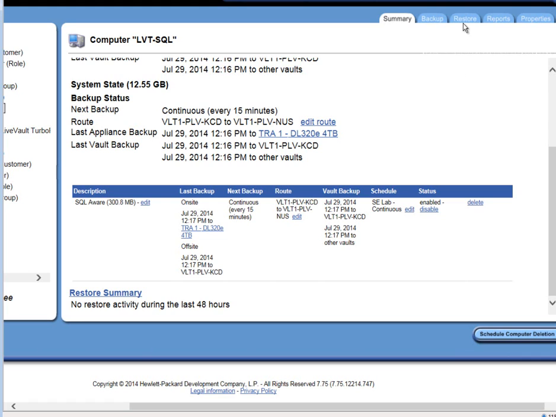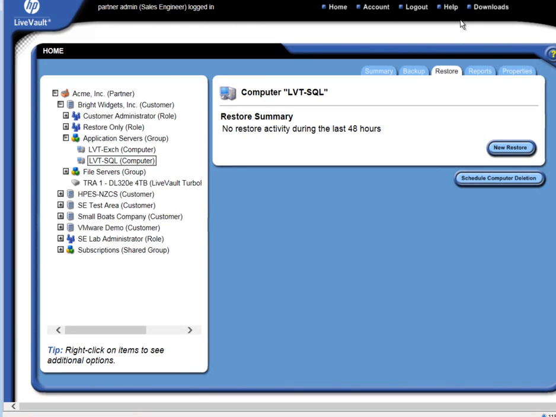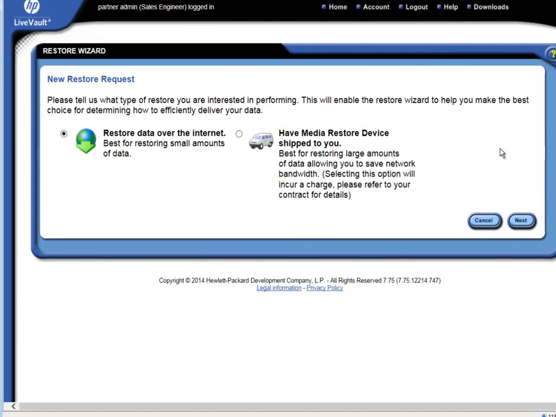The third reason to use the interface is when you want to restore things. So when I do little demos for the first time, I normally skip over the backup tab, go right to the restore tab here. It's very representative of how the LiveVault interface works overall. And if you would like to see any other part of the interface later, please ask. I'd be more than happy to show it to you. There haven't been any recent restores. If there had been, they would be displayed here, but I'm going to go ahead and click the New Restore button. And my first screen here allows me to tell LiveVault how I would like to have the data delivered.